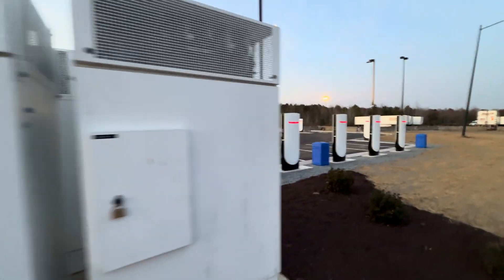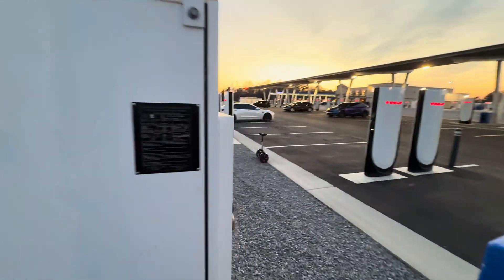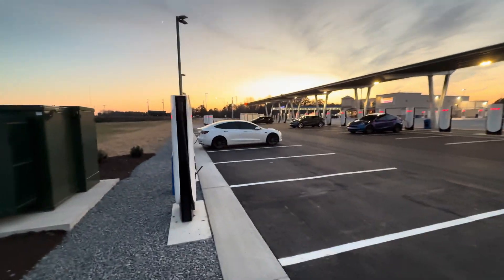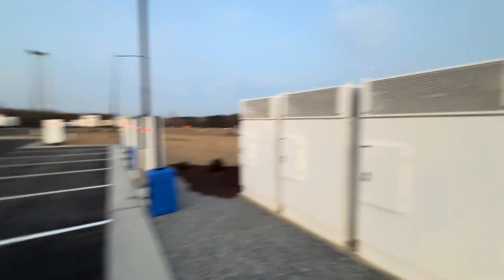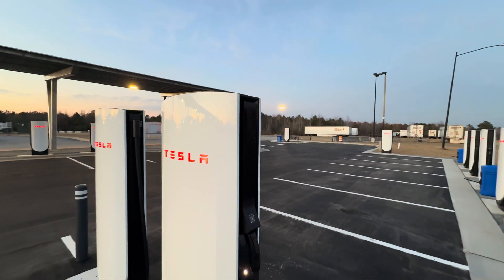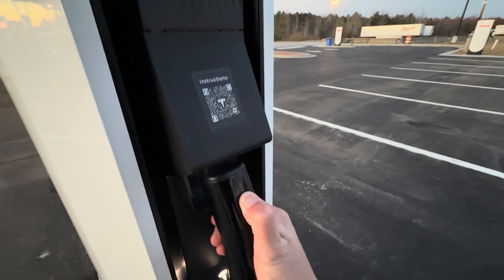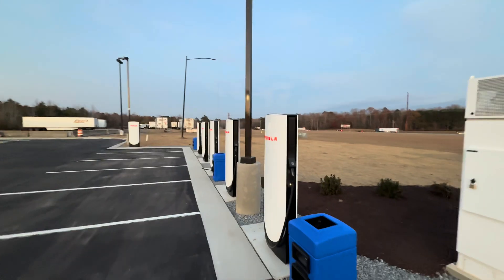I wish it was version 4, but those are not in the field yet. The cabinets are slightly offset, which is interesting — not sure why. You can see cabinets 10, 12, 14, and the other side had the others. This site is not a Magic Dock site — it is just a NACS-only site. That seems to be how Tesla is doing it at mixed sites with version 3 and version 4. If you press and hold the button, it will not release the Magic Dock, even though you can see that they are, in fact, present. A little bit of a strange choice by Tesla.